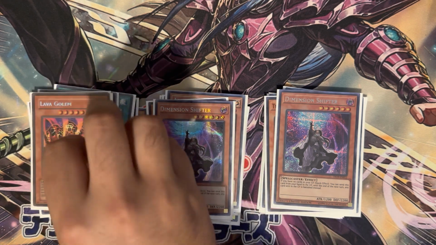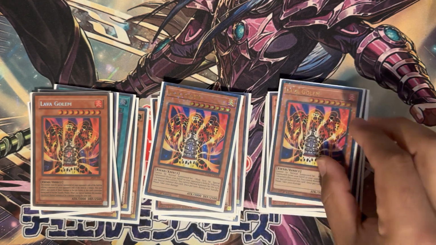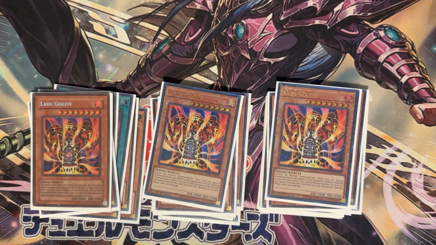So I'll play 3 Lava Golem. That's why I don't play Side Beast, because we don't play a lot of hand traps. We play the Lava Golem because it lets them do their thing, then just Lava Golem. And then we can't normal summon, and Side Beast is a normal summon, so it's one or the other, right? Personally, in my opinion, I'd rather remove 2 other monsters than have 1 normal summon.